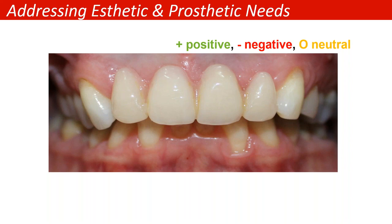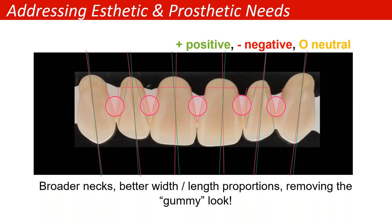So we look at the natural teeth, we look at the contours, we look at previous sets of denture teeth, what's out there. And we look at areas such as this, like in between the denture teeth where you have your acrylic. Do you want to see a lot of acrylic? Do you not? We have developed the forms of the teeth so that they remove a lot of that gummy look, if you will. So we've contoured the natural look of a natural tooth, and we built that into our teeth. So we have a new design, if you will. We look at the gingiva, we look at the contours, we look at that golden triangle, if you will, the proportions, to try to make sure that the dynamics of the teeth are as natural looking as possible.